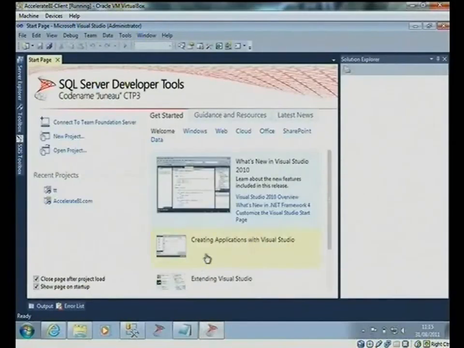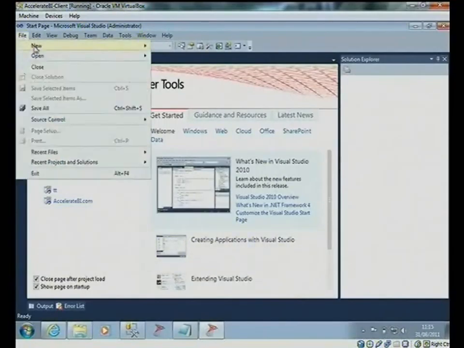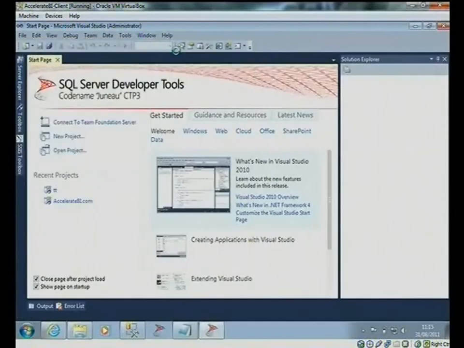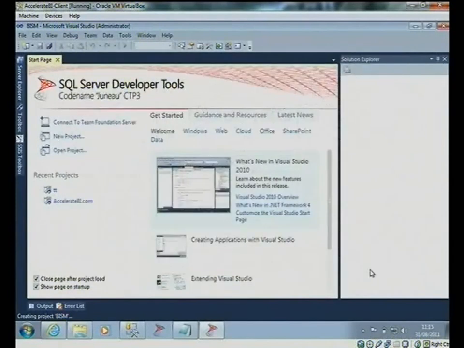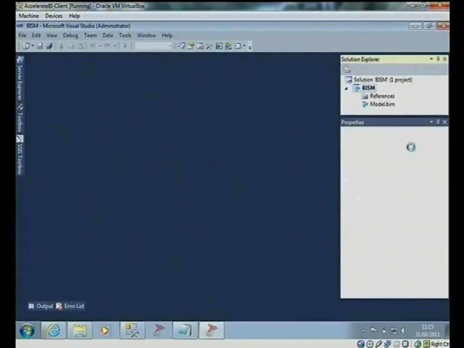Now, the first thing we need to do to actually do this is in the new Business Intelligence Design Studio. This is actually a variation on that, which is using Project Juno, and it's just as straightforward as going new project, and we select this analysis services tabular model business intelligence type environment here, give it a quick name, we go OK, it goes and creates all the background information it needs to do for the metadata.